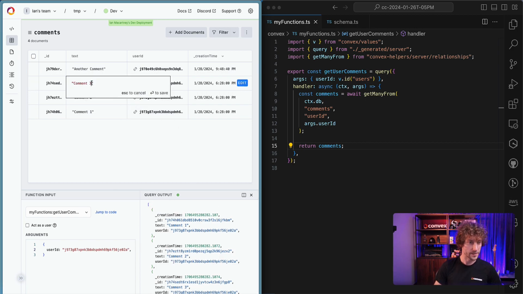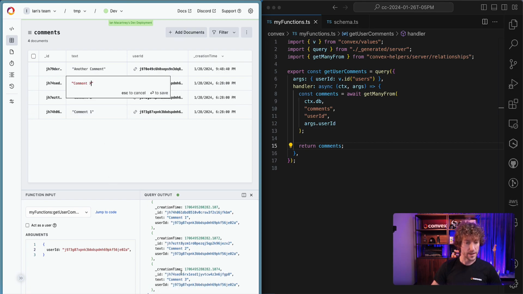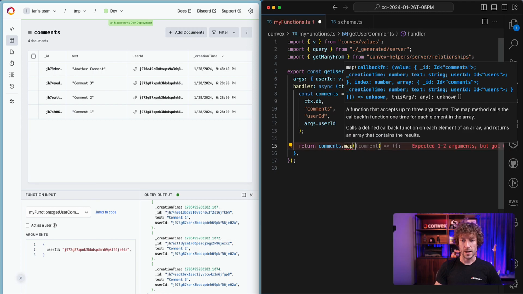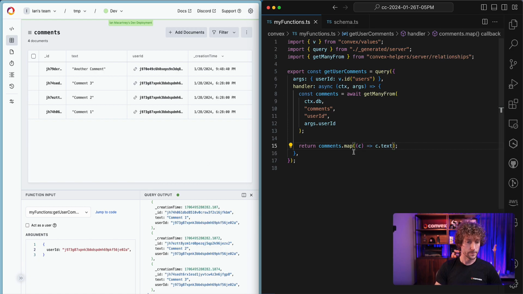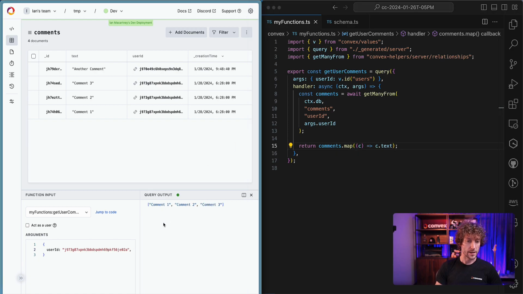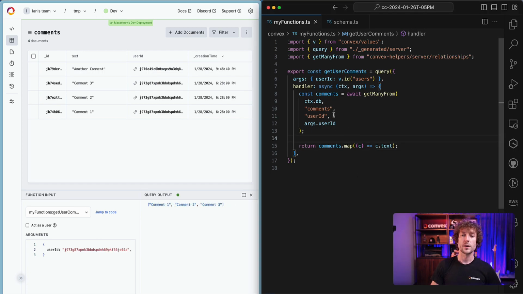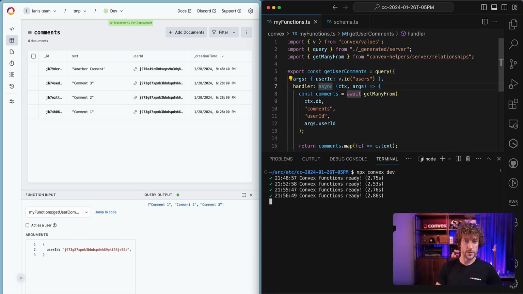Cool thing about Convex, it's automatically reactive. This is not just the case in the Convex dashboard, but also in your web app. I'm changing comment 3 to comment X, and you'll see down here when I commit that, comment X is right there. So I'll switch that back to 3, and we're off to the races. Okay, and maybe I'll turn this comment into just the text. So that'll sync up, and then over here you'll see comment 123 is coming back from the query. Cool. So let's look at how some of this gets done.